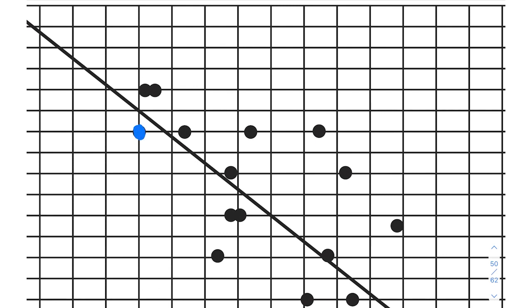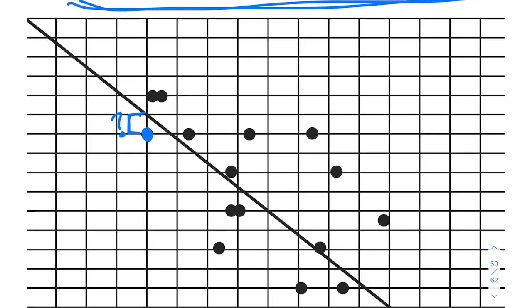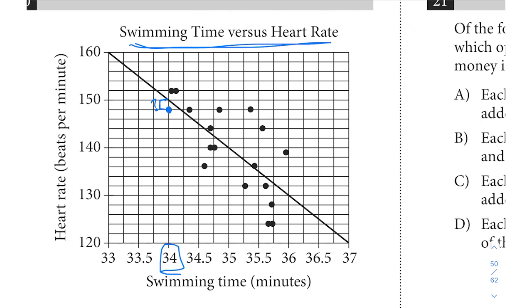So we see that right here, and if we zoom in on that data point, that's going to be this point right here. And what they're asking for is, hey, what's this difference in here? How far off was that point from that line of best fit in terms of the heart rate? So we see that the data point itself is here, and since this is a difference of 10 beats per minute, it's broken up into 5 intervals here. So each one represents 2 beats per minute.